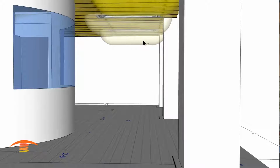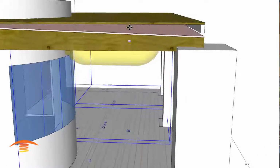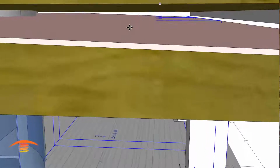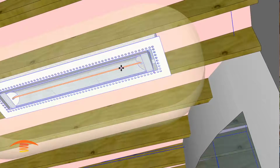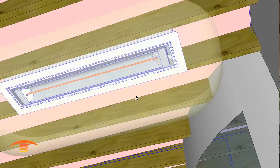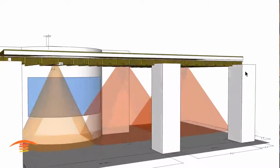Now, I actually didn't try that, so let me just see what that does, because it's going to be this unit over here that's critical. And yeah, you can see that that's not going to really work well. We still need to meet our clearances over here, and where I can go and, whoops, sorry about that, I can move it a little bit closer, but I'm still not going to gain what I need. So my concern is over here, and going back over here, you can see that I'm still, well, it looks like I may have gotten it, but that's not good enough because let's go back here, turn this off. That's not good enough because my array now, I think it's going to be penetrating that wall much more.